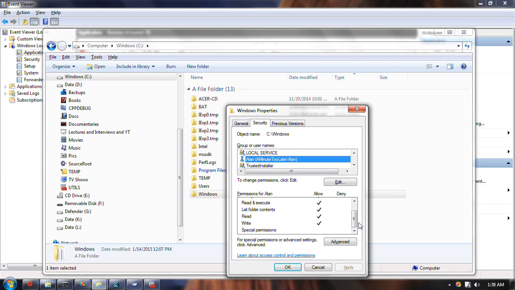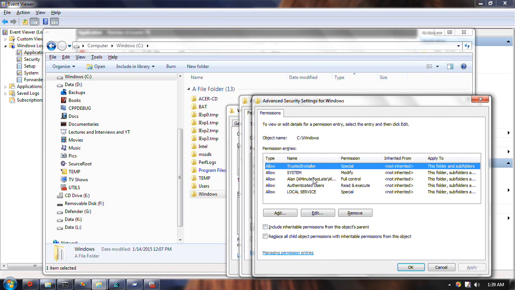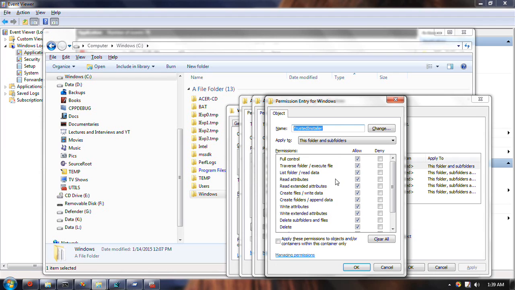I have full access, 100% access, and then trusted installer can look, and that's all. Can't create directories or modify it or anything. There's something special, I think, for trusted installer.